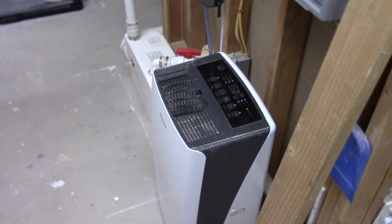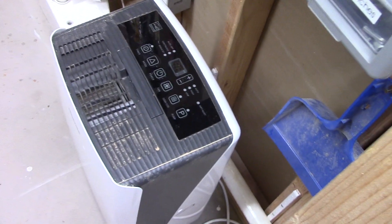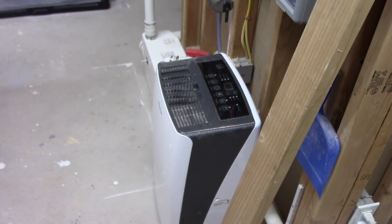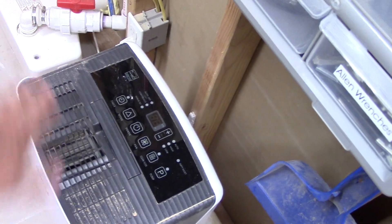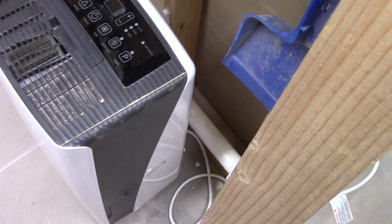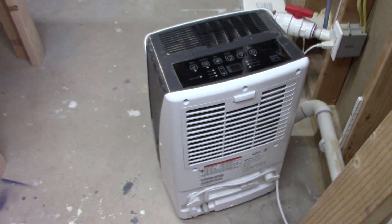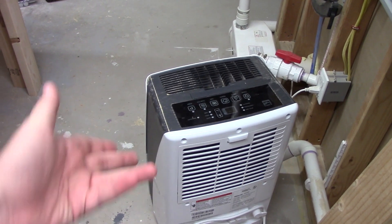Here's the original one right here. He put it in here because the first problem that the thing had was, remember the pump to pump the water out? That stopped working. I noticed that the pump light was blinking, and any time you have a blinking light on one of these things, you know it's got to be something bad. So he brought it in here and emptied the bucket manually, and it worked fine. Then I noticed the air coming out was pretty cool. And after that, I noticed it was kind of wet here — I pulled this out and it has ice buildup. That probably means it lost refrigerant, kind of like the video that Spatsberry made in 2010.